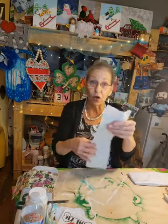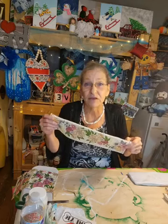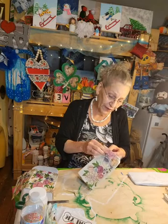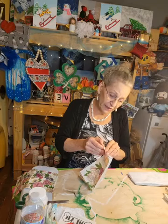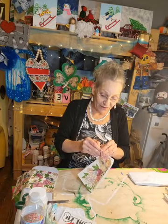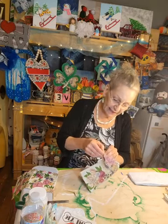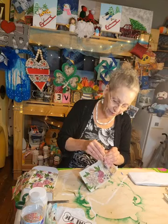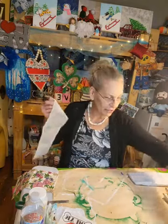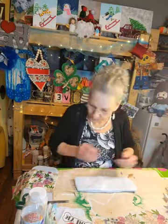Now when you're making a napkin rock, you're going to have to take — there's always another layer to your napkin. Your napkin is usually not a one-layer napkin. Most napkins are at least two layers. I have found up to three and four different layers on the back of some napkins. Expensive napkins have more layers, but it doesn't have to be an expensive napkin to make a pretty rock. You can get your napkins from the Dollar Tree for a dollar and they make pretty rocks. Sometimes it's hard to get them to peel, but there we go — just peel that off and put that to the side.